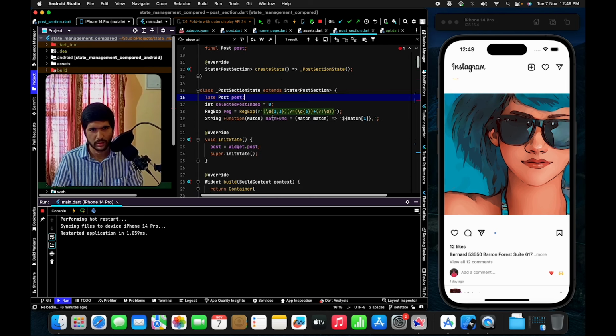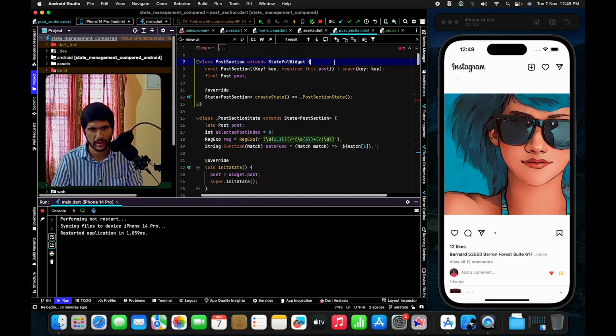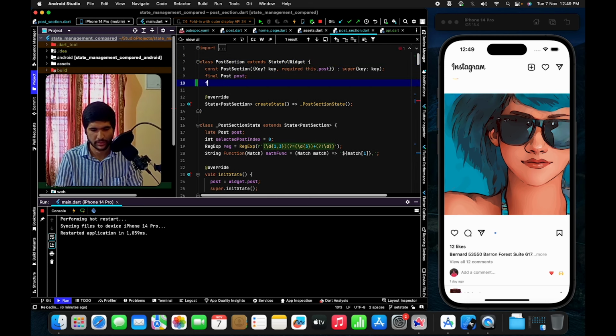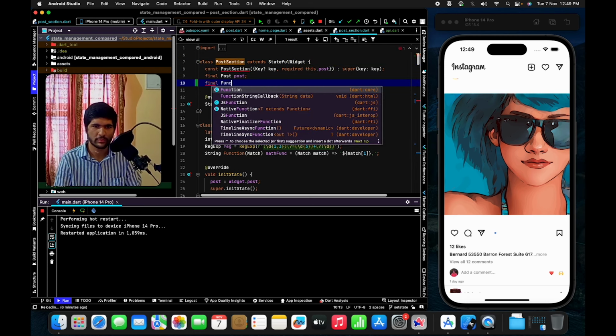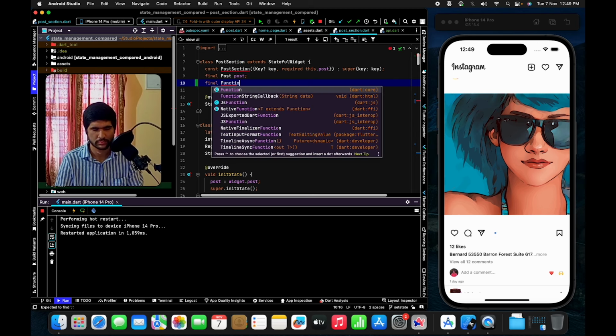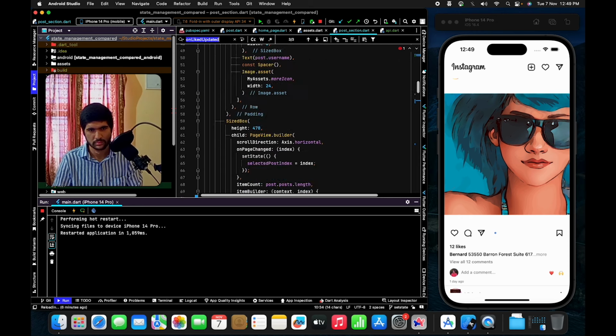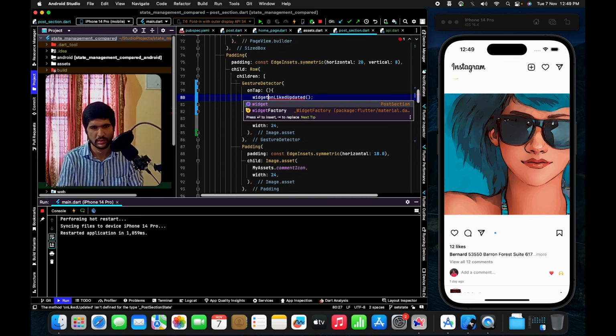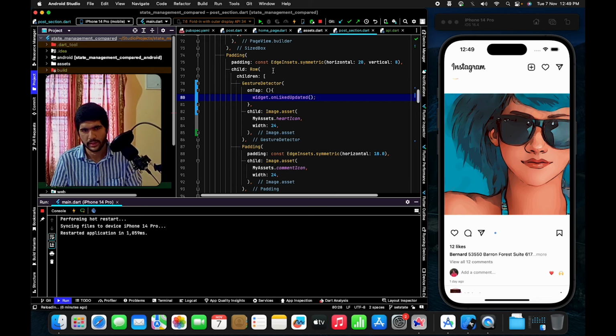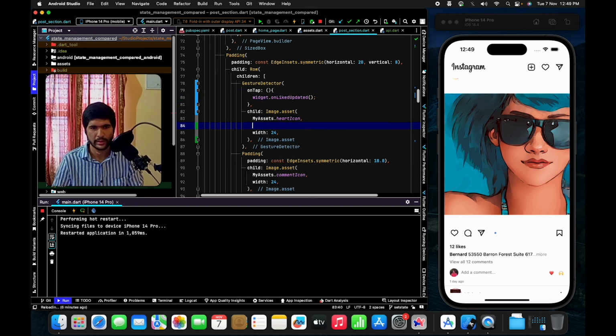So here let's just go and add a final function, on like updated. Let's add widget dot on like updated. So now whenever on clicking this image, we'll be setting the like update count.